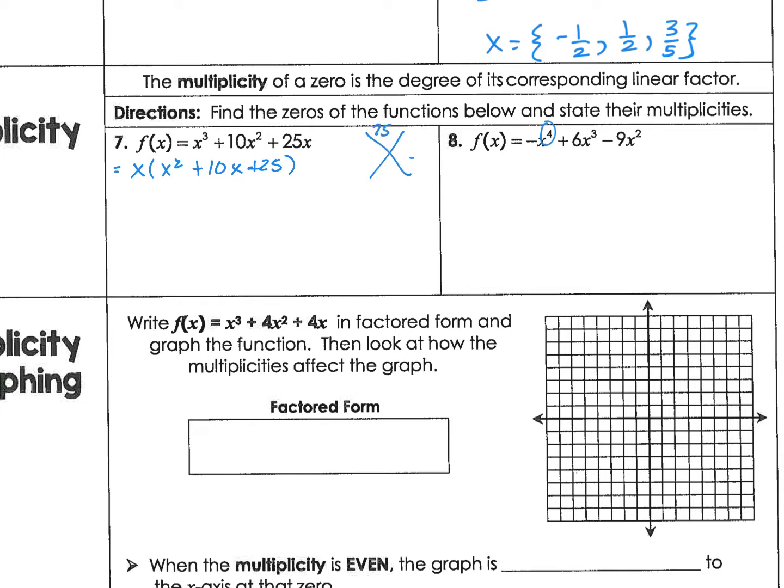What multiplies to give you 25 that adds up to 10? 5 and 5. So what are my factor groups? X and X plus 5, a linear factor, and X plus 5. Here's the thing though. We don't want to write this as x plus 5 times x plus 5 because we're not going to solve it twice for the same number, are we? So we write it as x plus 5 raised to the what?